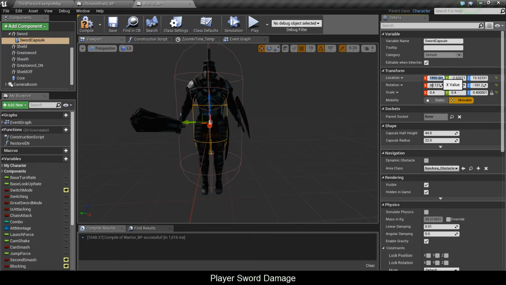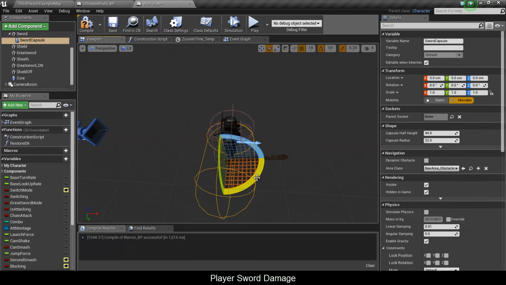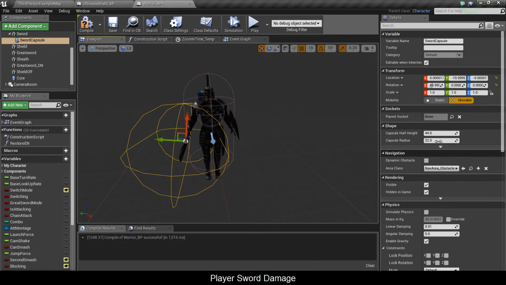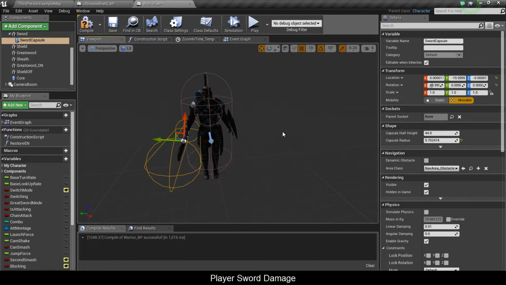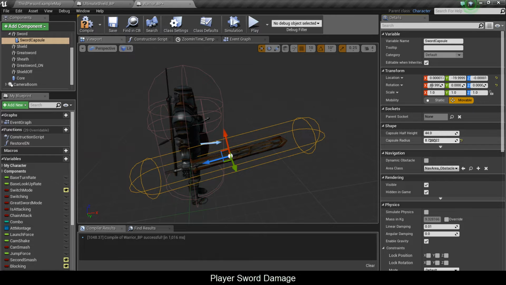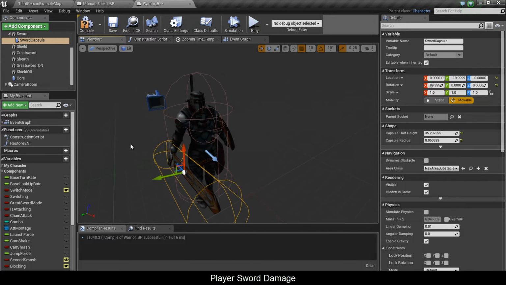And then I'll zero everything out, and change its scale to 1. Just gonna position this quickly. Now personally, I don't really mind if it's too big, but I'm gonna make sure that it pretty much swallows in the greatsword as well. Because his first attack he hits with the hilt, so you want to be sure to have enough space so this can overlap the enemy. Otherwise you'll never pretty much hit him.